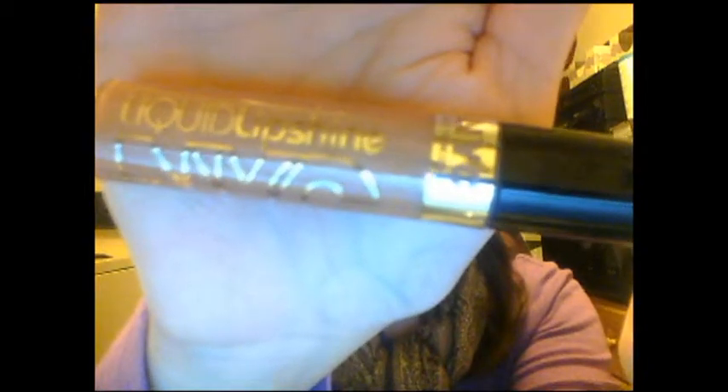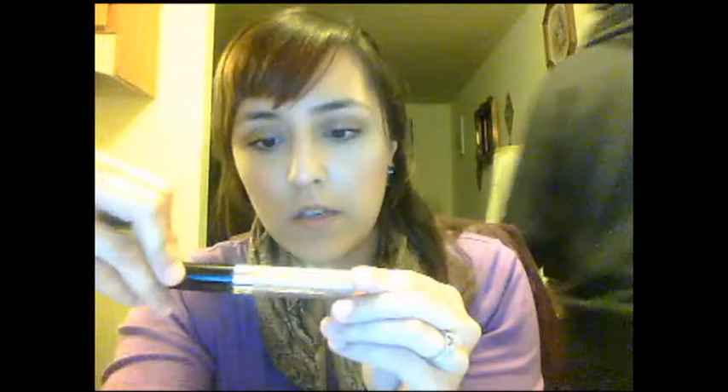The next product I've tried in the Holiday Vox Box is the NYC New York Color Liquid Lip Shine. You can get this anywhere for $2.49. It's your standard lip gloss. This one is in the shade Nude, I believe. There's a tiny bit of shimmer in there — it's very natural looking. I'm wearing it on my lips right now. Upon opening it, you can smell kind of like a cinnamon scent — very light and sweet. I like it. It's a lip gloss. It's on my lips now. NYC New York Color Lip Shine.